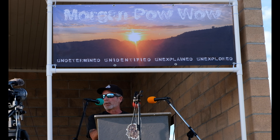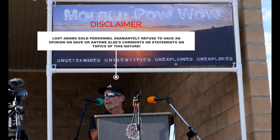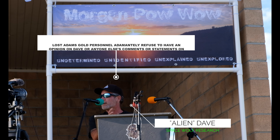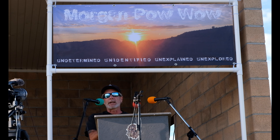This is a black project type plane that is housed here in Utah at Michael Army Airfield, or lifts off from Michael Army Airfield. I was sent a picture last year — I was going to show it last year but I didn't. I actually brought it, but there's no way to get it up on the screen. I have sent it to Mark and showed a few dozen people around here today. So if you want to see it, just hit me up afterwards — I can show it to you on my phone. This is a picture taken at Topaz Mountain by some rock hounders, about three miles away from the runway at Michael Army Airfield.